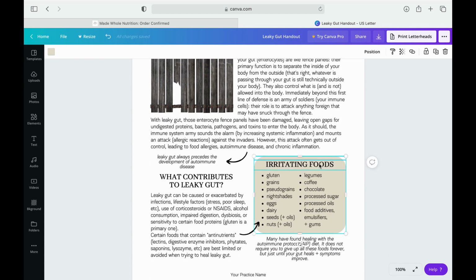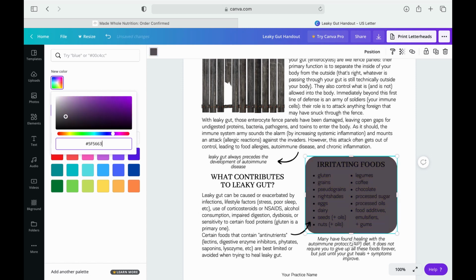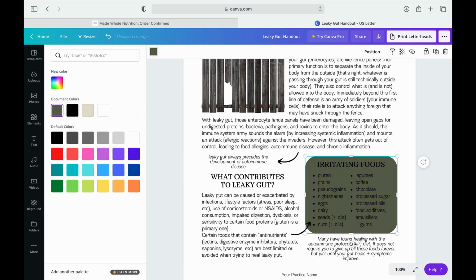So first of all, I'm going to change the colors. That's the first step. So if you already have these defined, this part's easy. You can just enter your hex codes. I personally like this green color. And so I'm going to use that in my design.